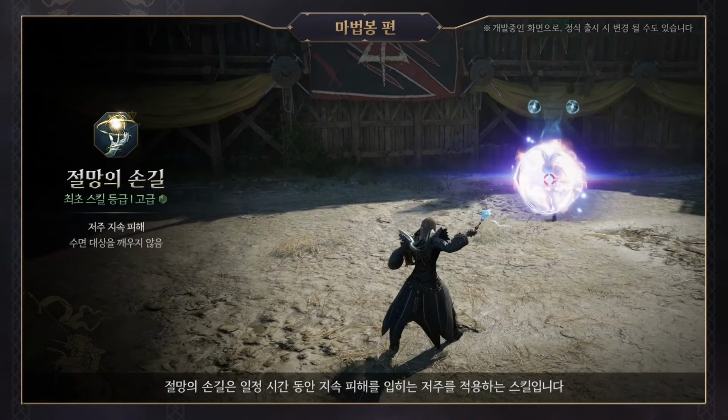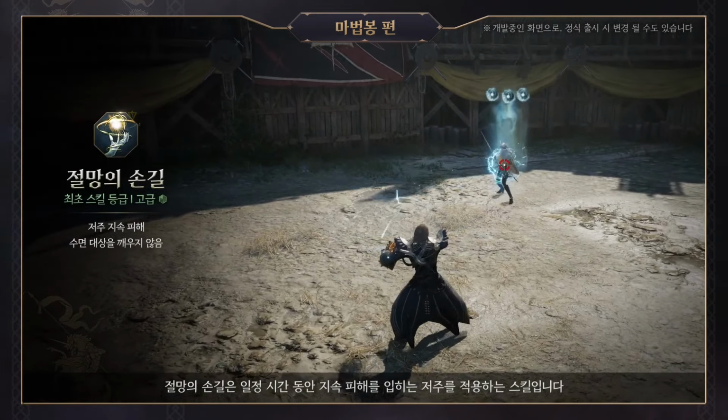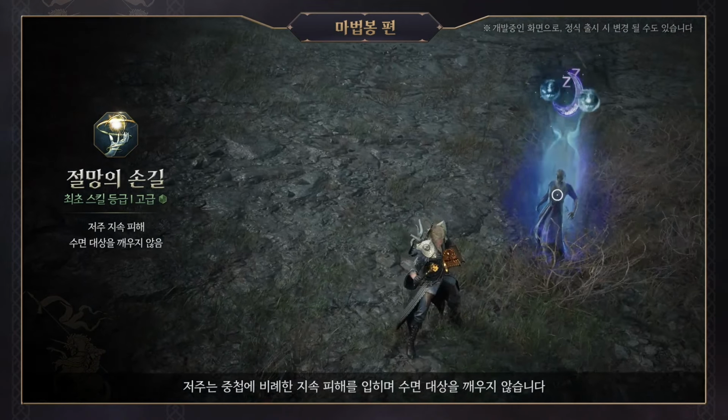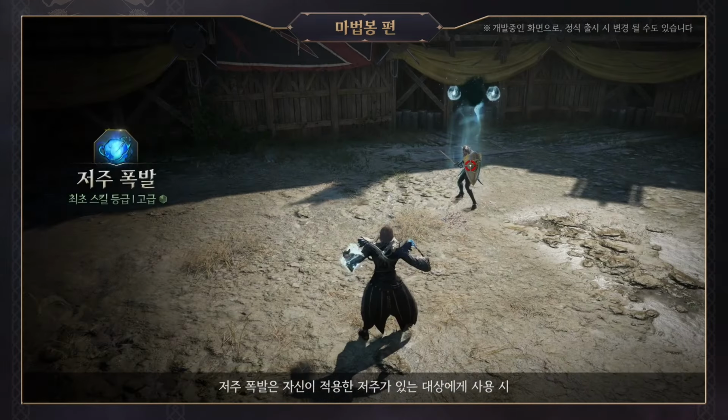Touch of Despair is also a skill, single target damage that applies a curse to your target, doing damage over time. You can also use it while the target is asleep and it doesn't wake him up.